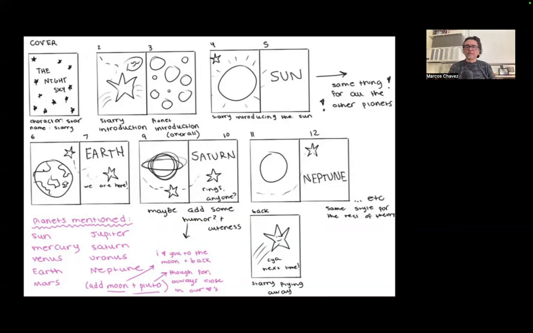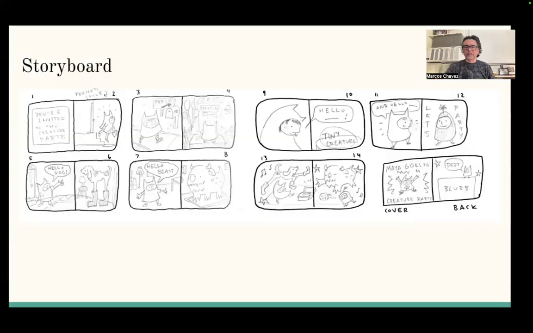Now, it looks great and everything, but there's one flaw here that I want you to make sure you don't miss, which is there's actually not the right amount of spreads here. There should be 7 spreads, and there's one, two, three, four, five. So there's 2 spreads missing. And of course, that really matters in terms of how do I organize the galaxy into spreads? You've got to work with the right amount of spreads. So whatever your concept is, make sure you're working with 7 spreads, and then either a spread that has the cover and back or the cover and back separately, like she's done here. So remember, 7 spreads and a cover, back, and spine. That's how you should create the architecture of your book.